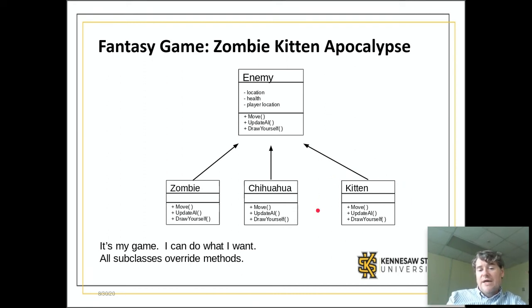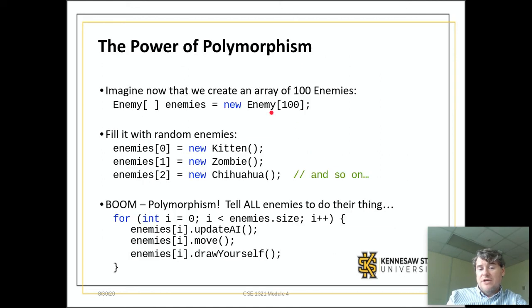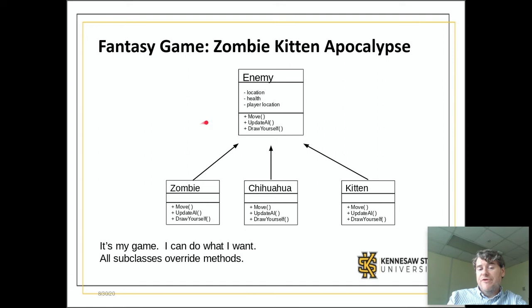So for the enemy, we have a location, a health, the player location, and we may expose a couple of methods such as move, update, and draw yourself. All right, so let's talk about these. First thing to notice is that you've got some minus signs up here, which means that all of those are going to be private. And that's important because nobody should be directly changing the location. You should never be able to just reach in and go, poof, enemy is now on the other side of the board. That's no fun from a game perspective. Hopefully they're moving incrementally in a way that's reasonable for whatever their character is supposed to be able to do. Their health, that's pretty self-explanatory, and the player location tells you in relationship to the player where is this particular enemy, because that may determine whether or not you're going to draw them on the screen.